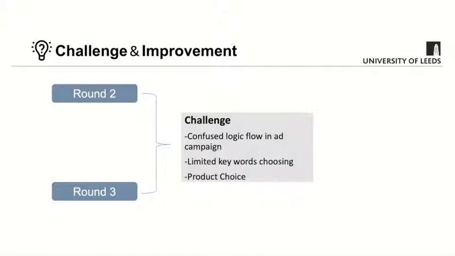We choose keywords based on each customer journey stage, create ads for every product in every stage, and then link these stages with landing pages. After doing so, we are getting a higher profit in round 3. Furthermore, we also found out that the keywords can only be chosen once and used in one round. So we deleted some useful keywords in the previous round to get a better performance in round 3.